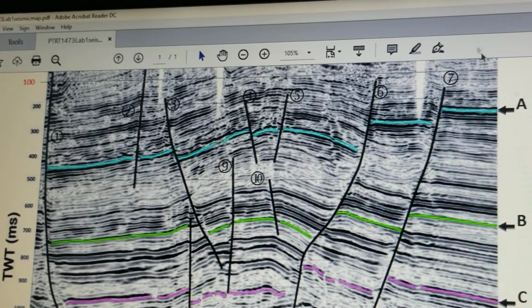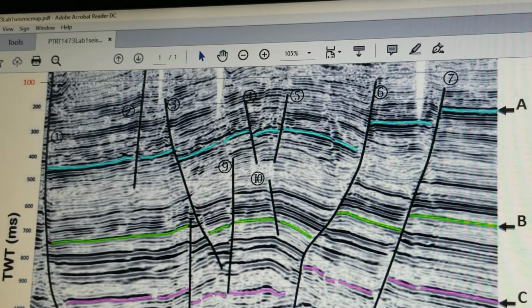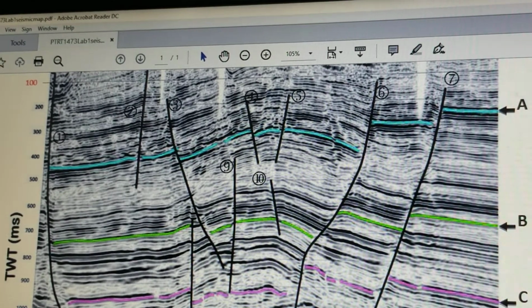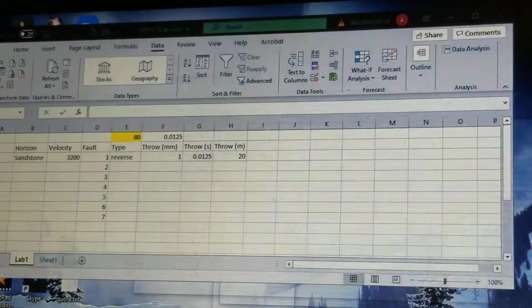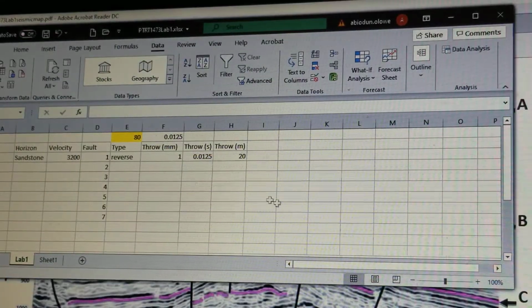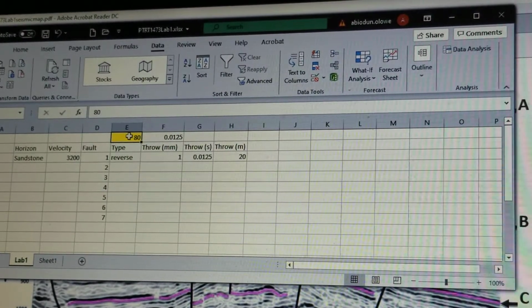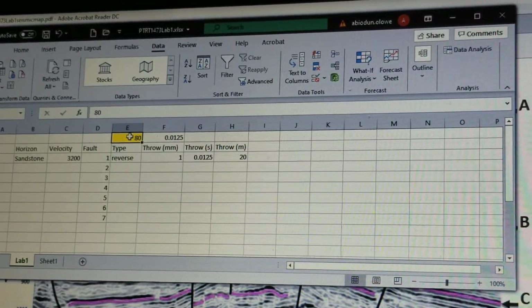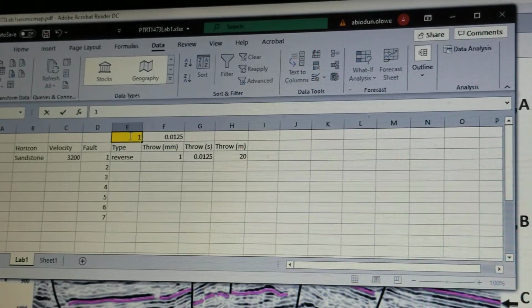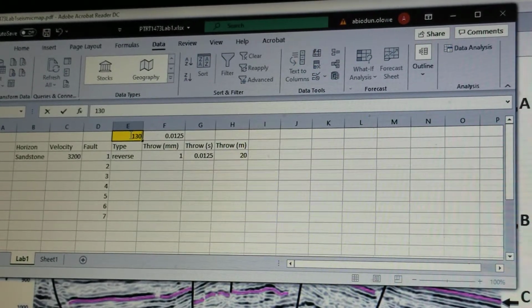So I'm going to open my Excel. 13 centimeters is 130. So instead of 80 here, I'm going to put 130. That's 13 centimeters. So my scale now will be calculated.